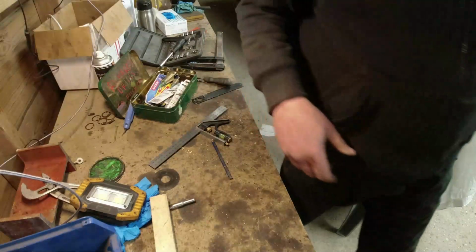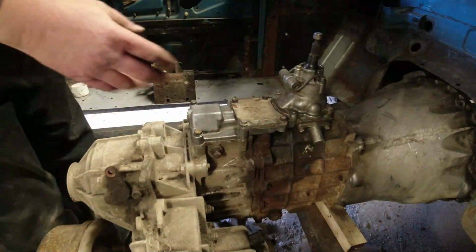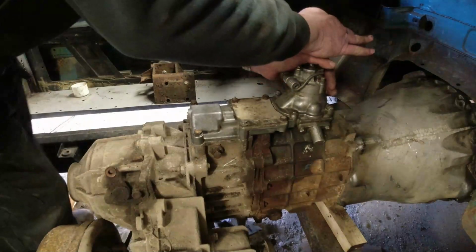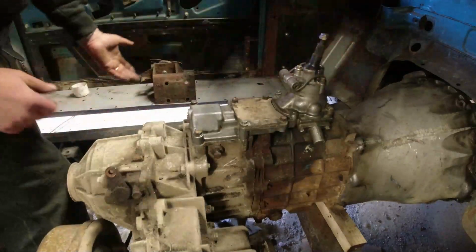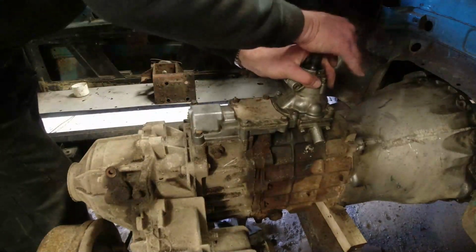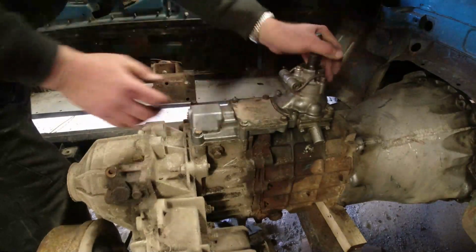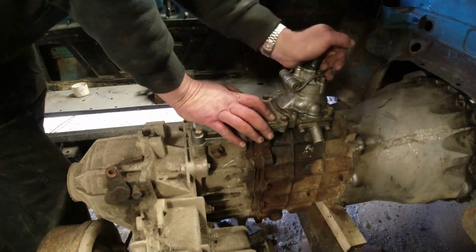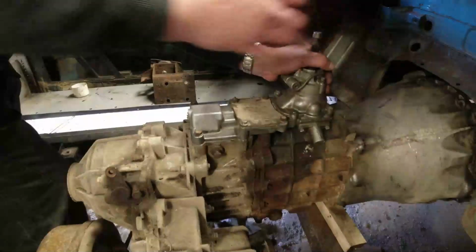That's that. Right, let me go and lob this in. Okay, it's all bolted up. Because of these big old springs on the side here, it's difficult with the short stubby lever to select. First is more or less up there like that, so that's not going into first. That's third, that's fourth, right over there, and up is fifth, so that's fifth gear selected. Imagine the fun it is to change a gear without a gear stick, because that is it. But third and fourth are going in beautifully now, whereas they weren't before.